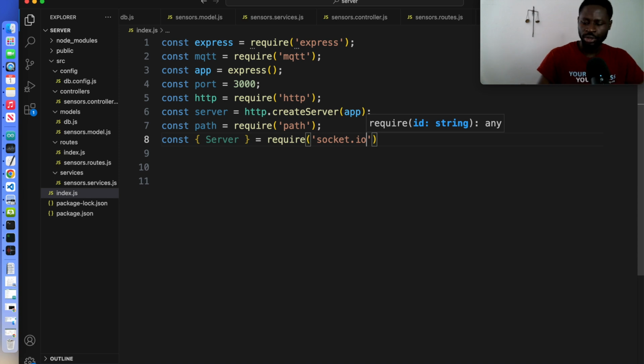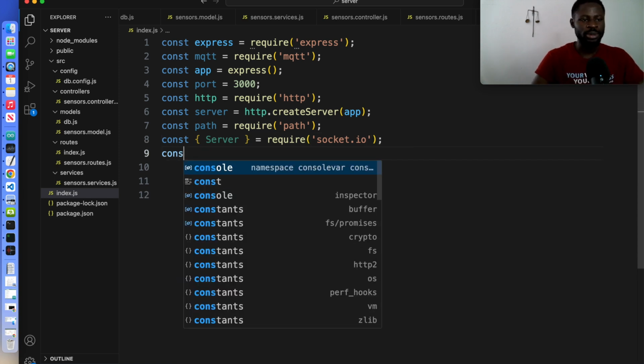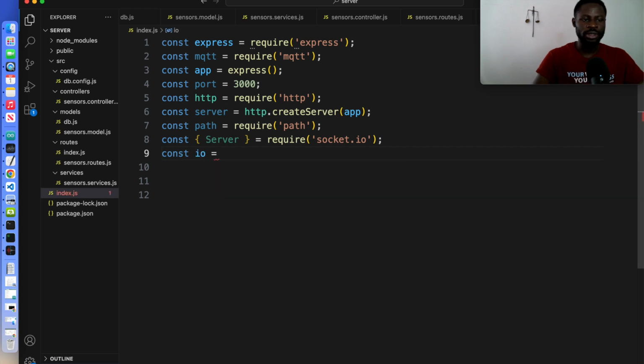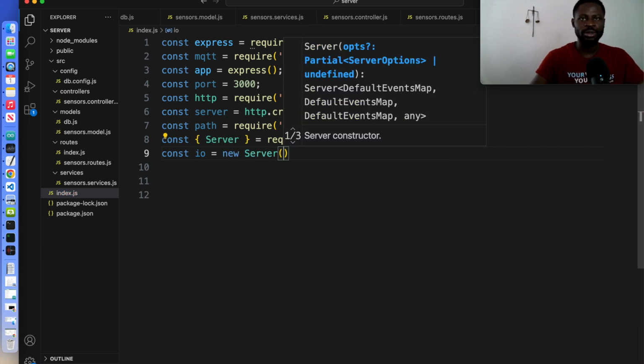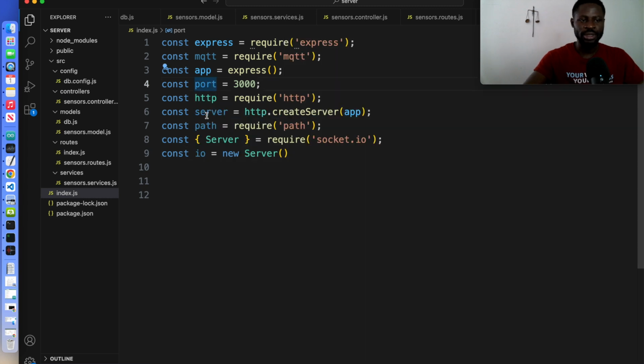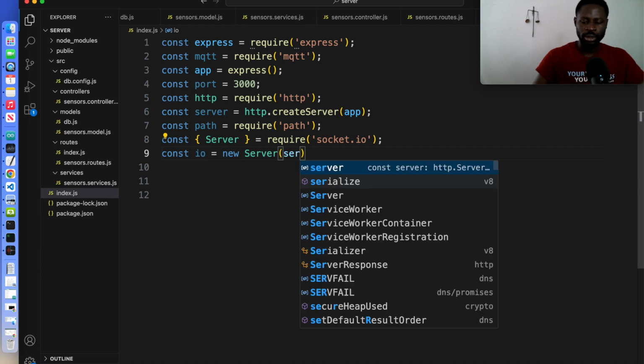We are going to use Socket.io and we need a server to do that. So once we have this, we can do io is equal to, then we call the server that we have already defined up here. So we create a new instance out of that server and we pass in the HTTP server, right? So we need to create a server for the Socket.io.